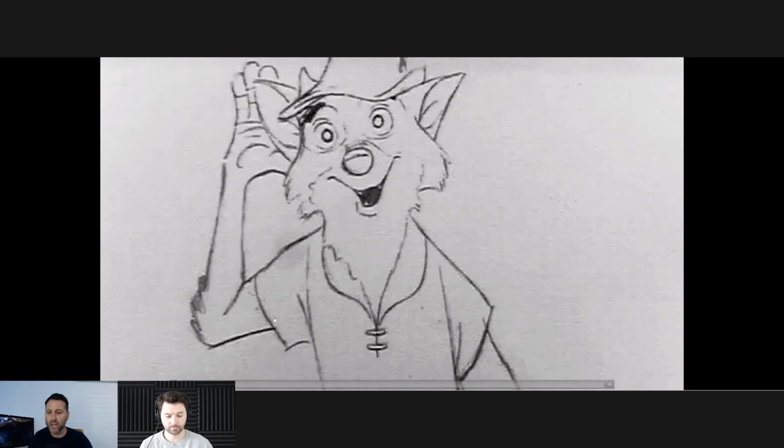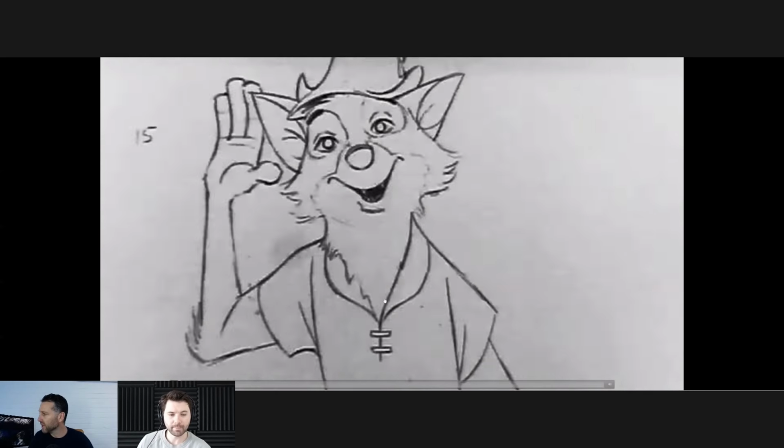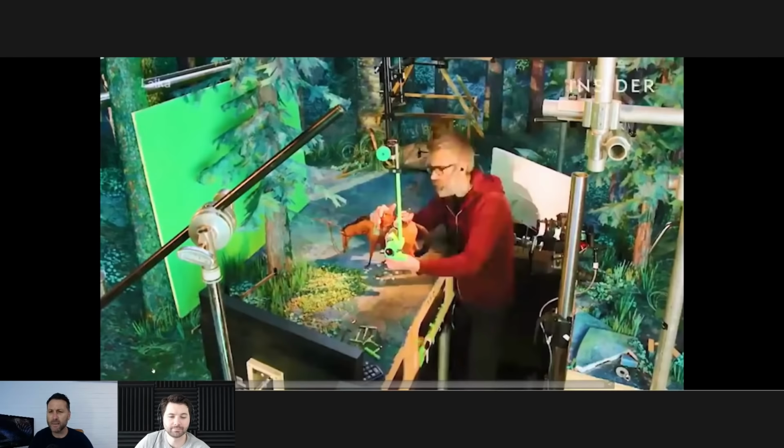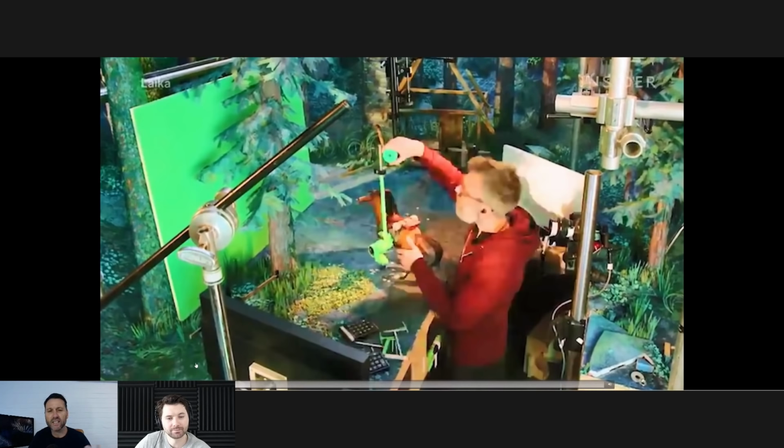I'm just going to scrub through this, I might let that play actually. I love this movie. It's amazing. When you actually get into animation, and even if you try a basic animation, you see how long it takes and the skill needed to make your character come to life. You have a newfound appreciation for some of these old Walt Disney movies. They are amazing, the camera angles and how they're able to get expression. It really truly is amazing how they were able to animate some of these characters.